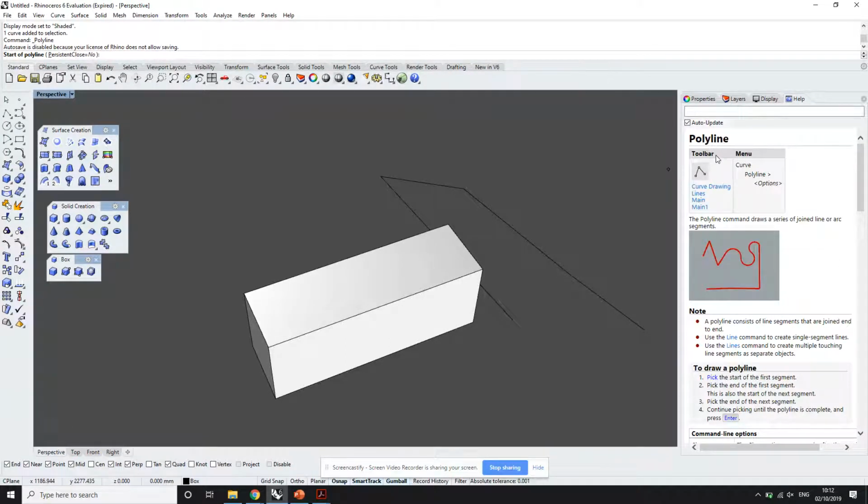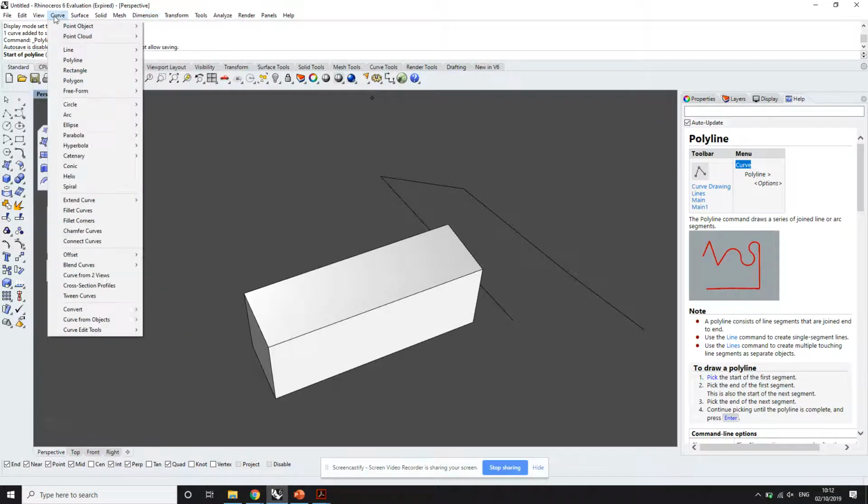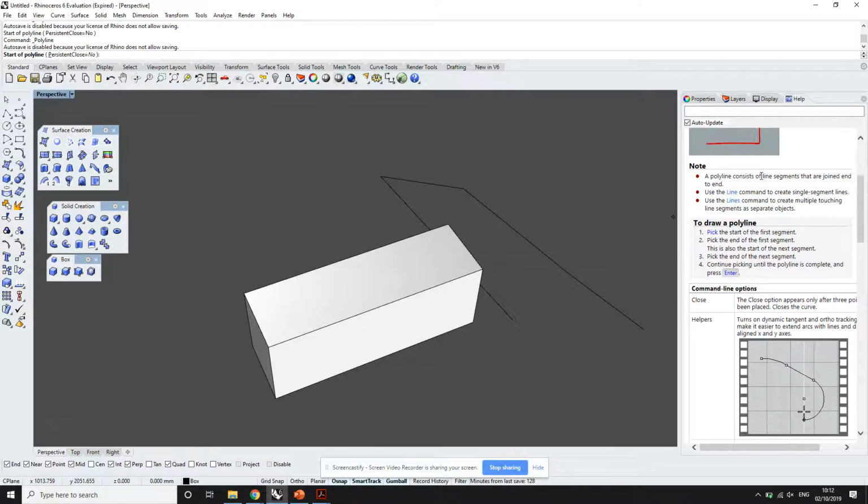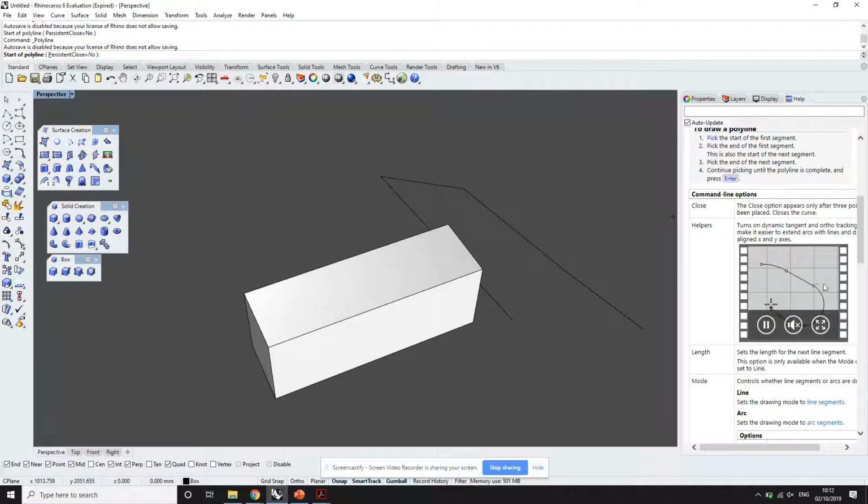It says where you can find it on the toolbar, which is this thing, or under the menu, under curves. So you remember curves, polyline, you just follow along and you can see that. It gives you a brief description of what that tool does: the polyline command draws a series of joined line or arc segments. There are some notes you can read, and there's a little video animation that shows you how you could do things. This is really useful because you don't have to look on YouTube to find how to use a command. It just directly gives you that.